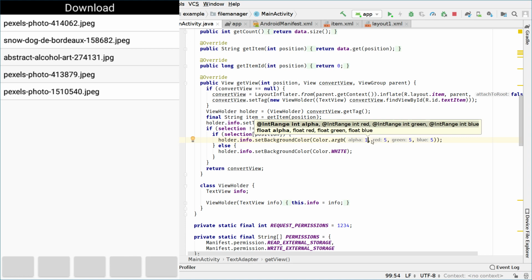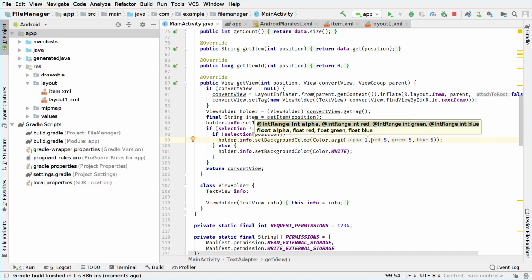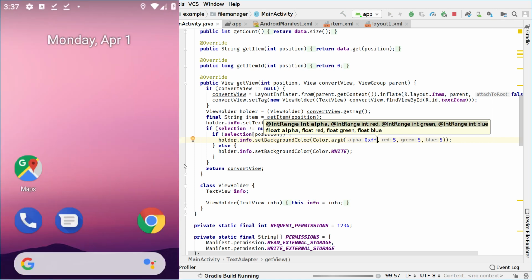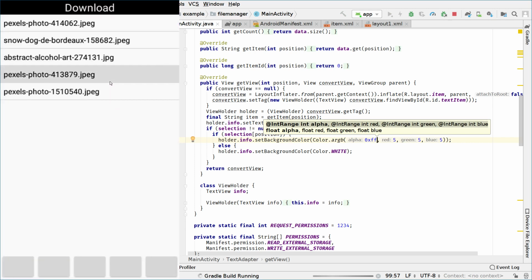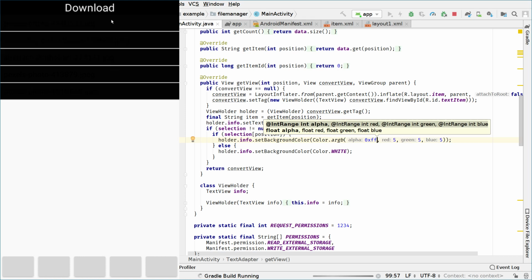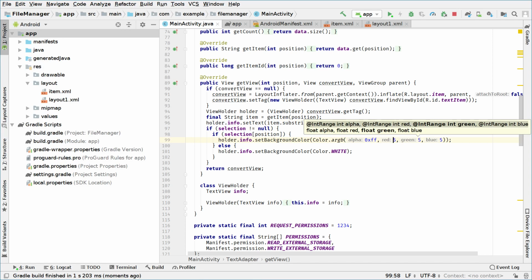We will set alpha maybe to 0xff. Can we do that? Let's see if it works. So alpha to 0xff, and now we will select, and it works great. Now of course instead of 5 we will go back and maybe use 9.